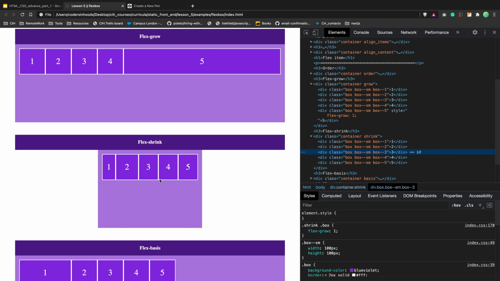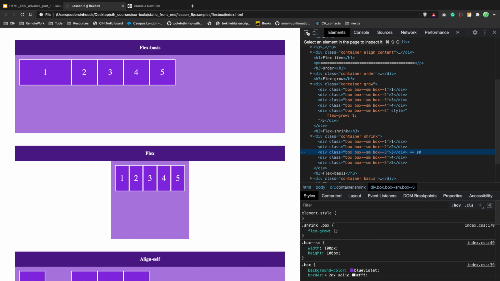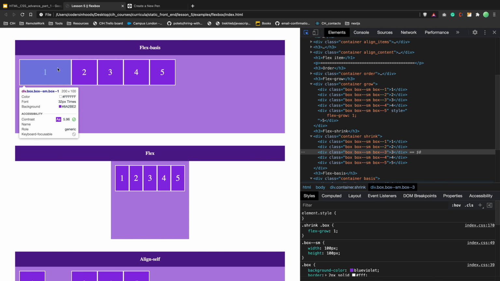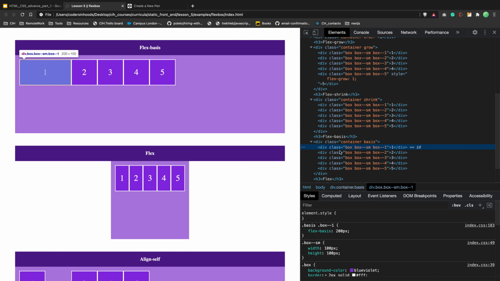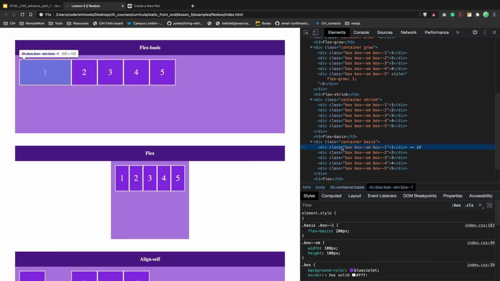Again, in real life, I don't remember when I've used it, or an actual use case for that. Maybe you will find some use case for that, but I haven't got any for you. Flex basis, we can skip this one. To be honest, I don't actually work much with this one. You set flex basis to some value, and this is it pretty much.